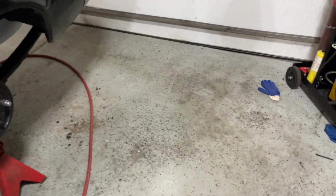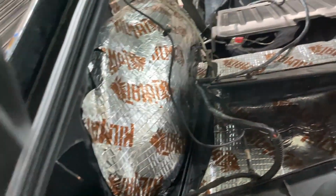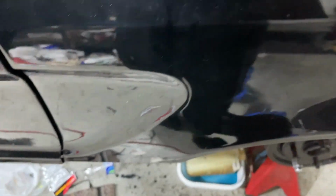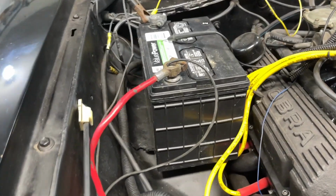But let me show you how I finally got it to work, how they installed it on this thing. So now I can finish the interior as I put this back up. Let's connect the battery. Let's close the door first. So I got it as if the key was turned to arm it, like so. Door shut. Once we connect the battery, it should be armed.